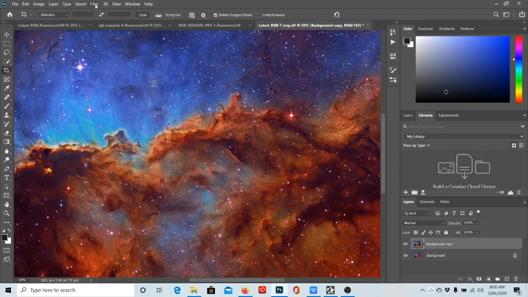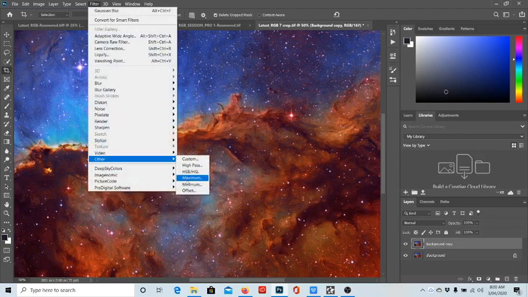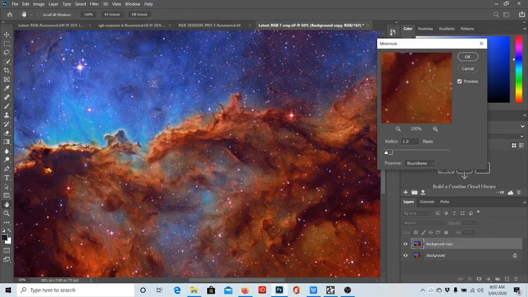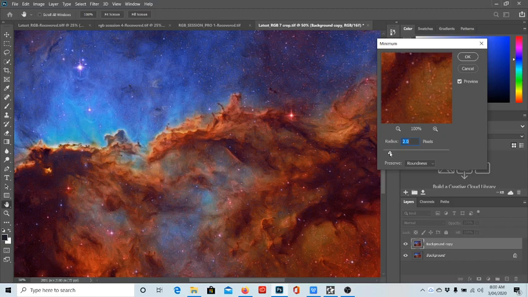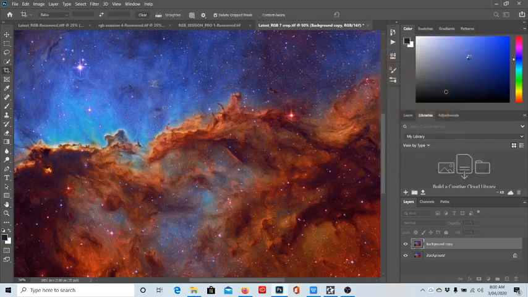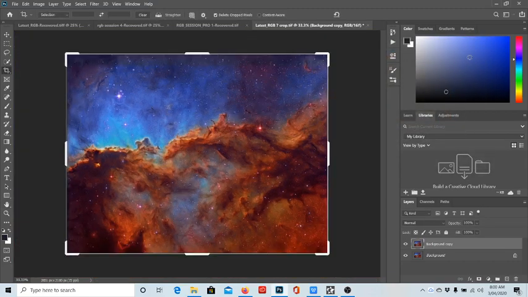But now if you want to reduce them, you go to Filter, Other, Minimum, and we've got a preview button there as well. So yeah, if you take them too far, then you lose most, and it tends to not look quite as good. So something around a radius of 1, maybe a little bit more. I'll leave it at that, 1.2.